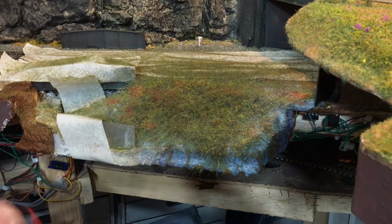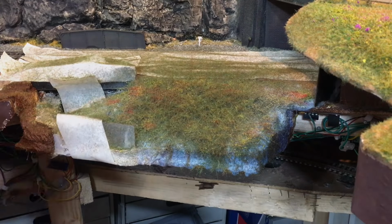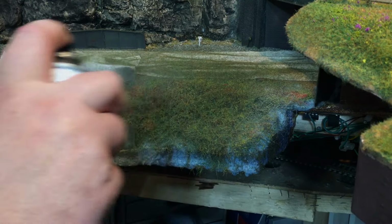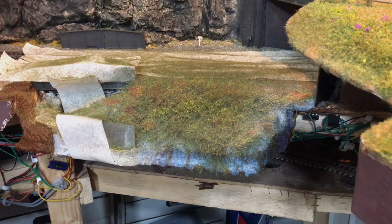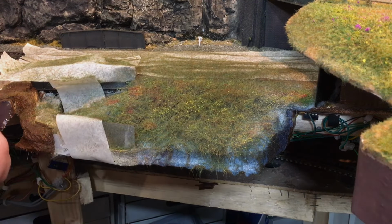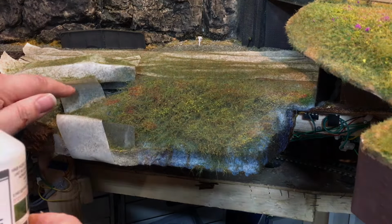Back once again, and I'm going to give this one a final going over, and a little bit of some of the greens. Not too much, less is more, less is more. There we go. And perhaps a tiny amount of the dark green. Now, I'm going to move on to this little area here. There's not much to do.